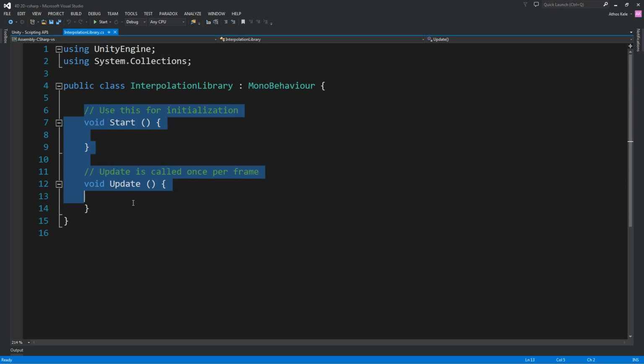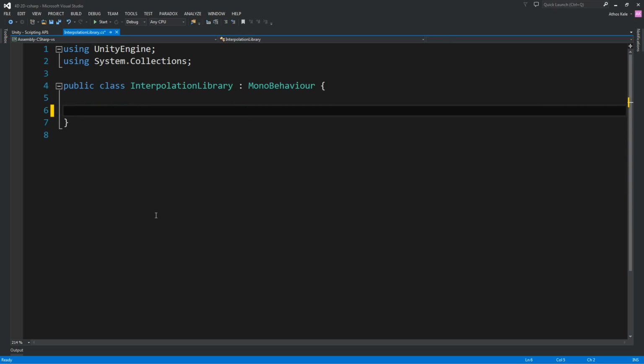We do not want to use either the Start or the Update, so we're going to use some public static Vector3. The first one will be a public static Vector3, and we will rename this to acceleration deceleration interpolation. It's not going to be a linear interpolation where the movement is linear.